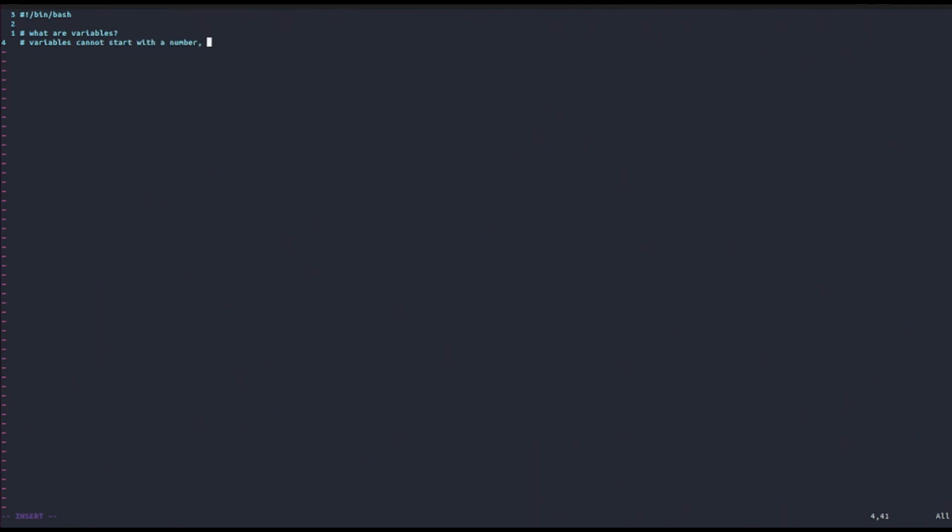They can only start with underscores or letters, basically. And I'll show you why. Also, we cannot use special characters while defining a variable. And also, going back to what we said earlier, are these two variables the same? The answer is no, because variable names are case sensitive. So variable names are case sensitive. They cannot start with a number.